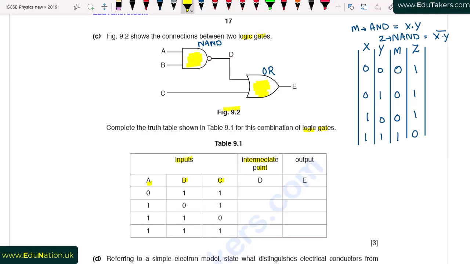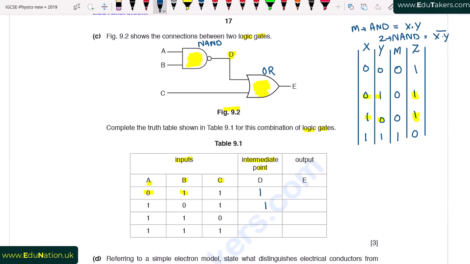So first of all, we can see in this figure that D is the output of NAND gate. So there is 0 and 1. So 0, 1 here is this, the output is high. So I write here first of all it is equal to 1. Secondly it is 1 and 0. So it is 1 and 0, the output is again high. So I write here 1.